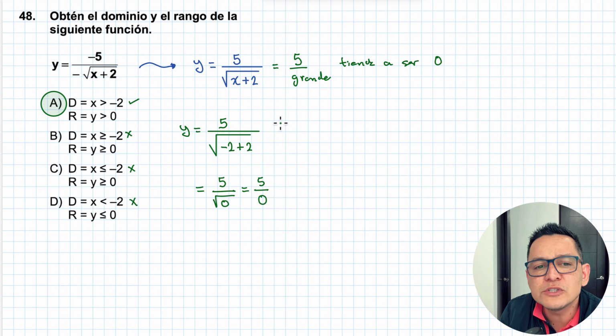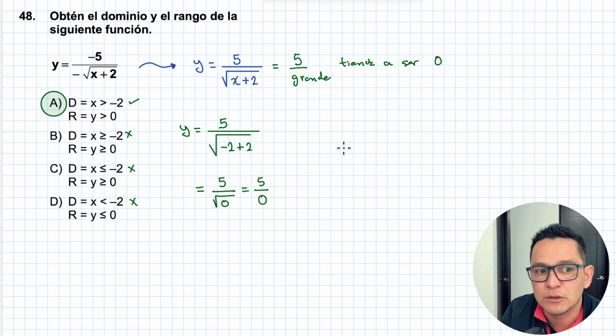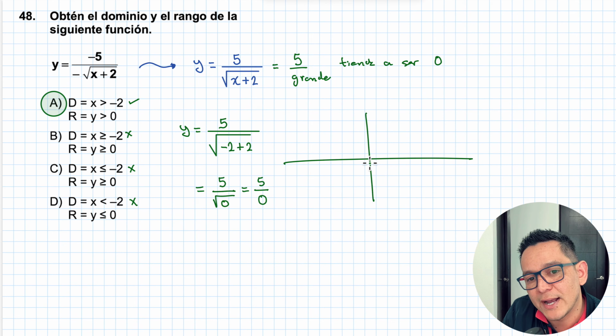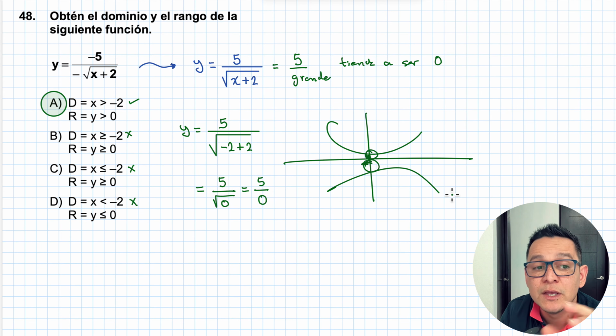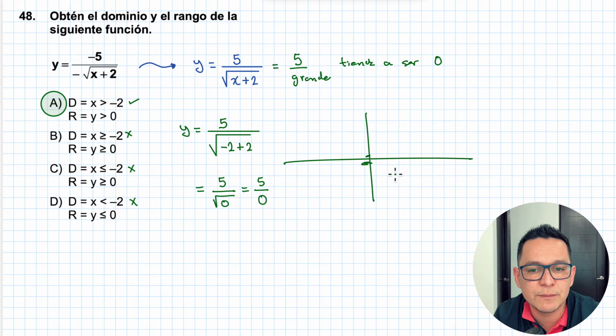Now, how do I know it has to be greater than 0? I mean, we already saw that, right? That when I divide by a very large number, the answer tends to be 0. But what if it tends to be 0, for example, down here and not up here? I mean, do you get what I mean? I already know that when I use a very large number, it tends to be 0. But is it above or below? I mean, does the graph come from up here or down here? Well, actually, it comes from above. Why do I say it comes from above?